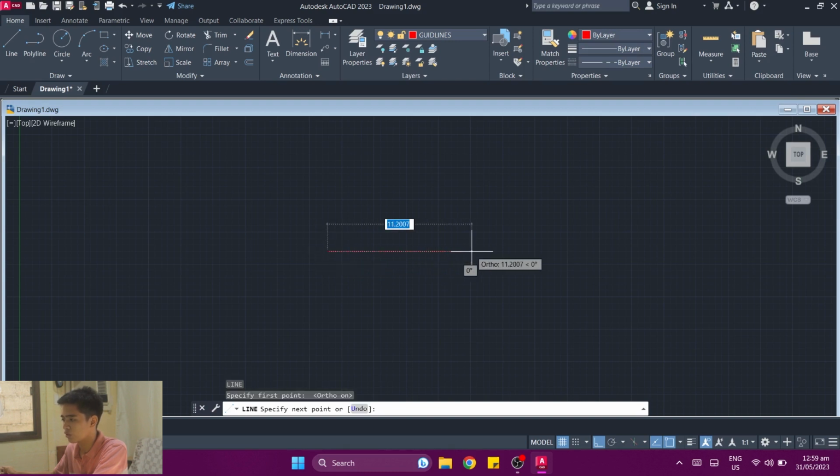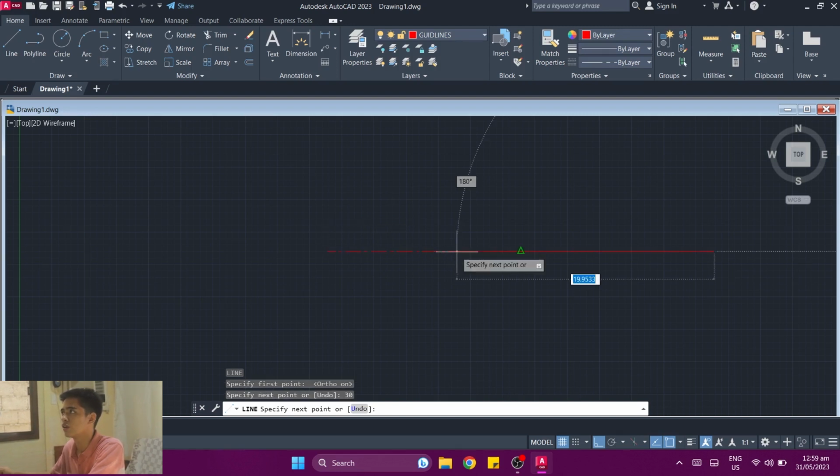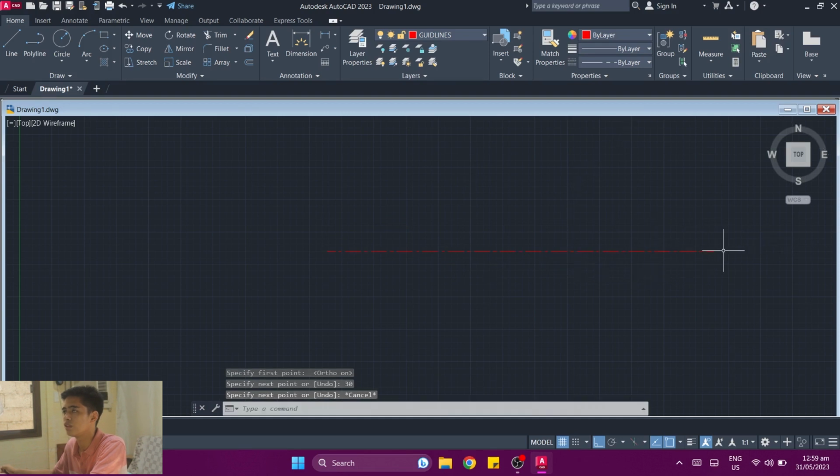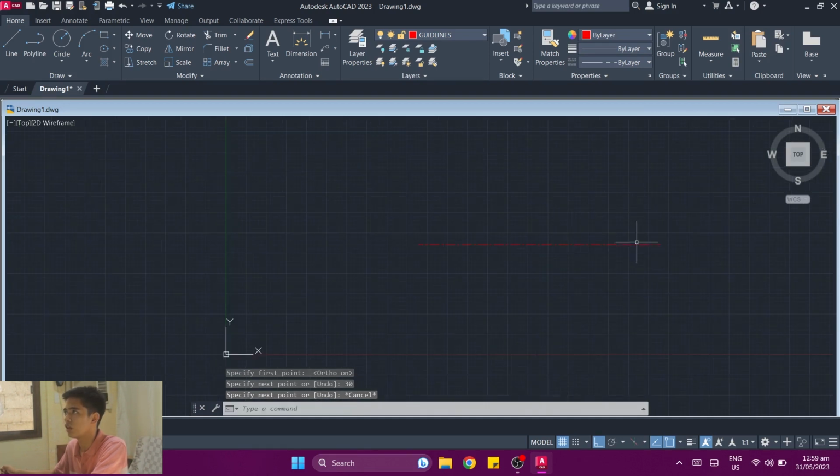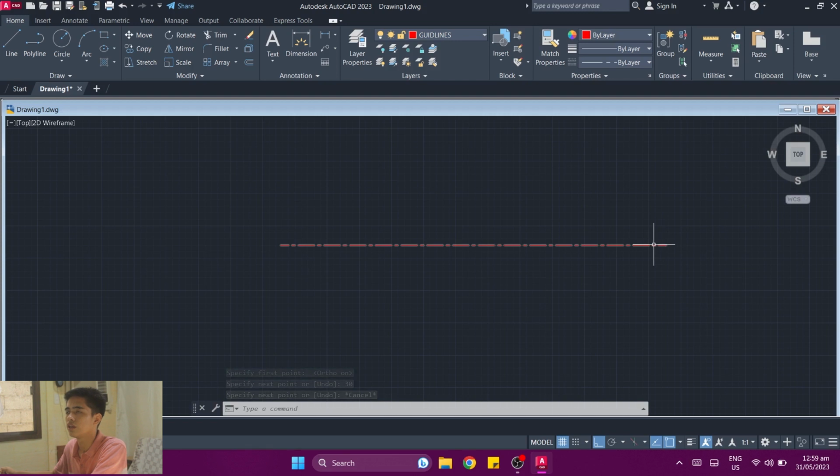So we now create our first line with length, let's say 30. We can choose any starting point, then we direct our mouse to the right and type 30. Press enter to create such a line. Then we click the escape button to release the command.